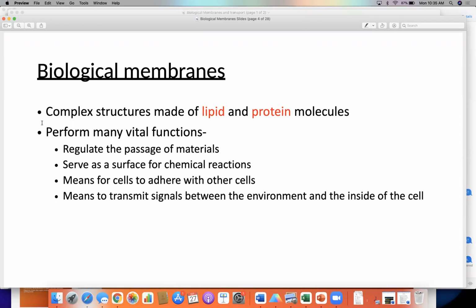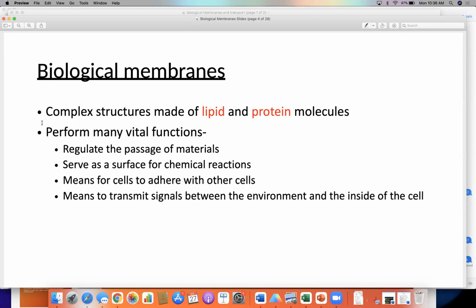We know that that lipid in particular is the phospholipid. We've talked about the arrangement of that phospholipid into a two-layer phospholipid bilayer, right? But what we haven't talked a whole lot about are the proteins that protrude from that phospholipid bilayer. There are protein molecules performing many different functions at the cell membrane level.